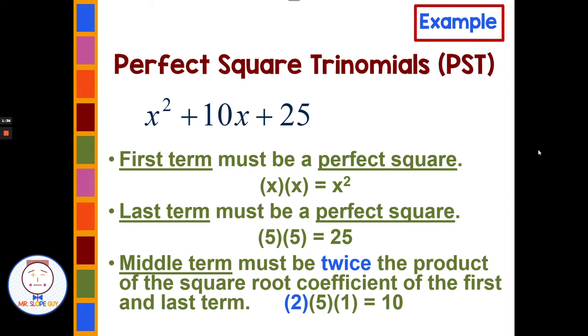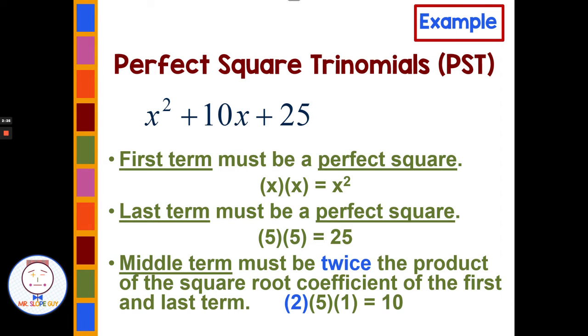And then it sounds a little bit more complicated. This middle term must be twice the product of the square root coefficient of the first and last term. Sounds really complicated, but let's look at what that really means. So that means the square root of the first and last term. The square root of 1 is 1. The square root of 25 is 5. If I multiply 1 times 5 together and double it, 1 times 5 is 5, doubled is 10, do I get the middle term? So that's what I showed here with this 2 times 5 times 1. The square root of the 25 is 5, the square root of the 1 is 1, and twice that would be multiplying by 2. And does that come out to be the middle term? Yes. And we're not really worried about the sign, we're worried about the number part, the coefficient part, not necessarily the sign, because we can adjust for the sign differently.